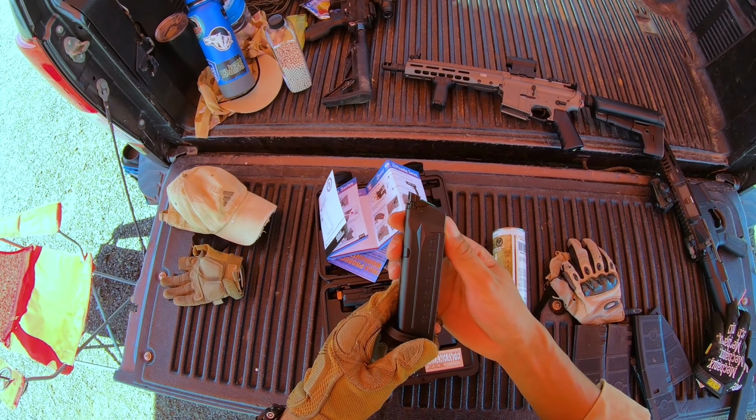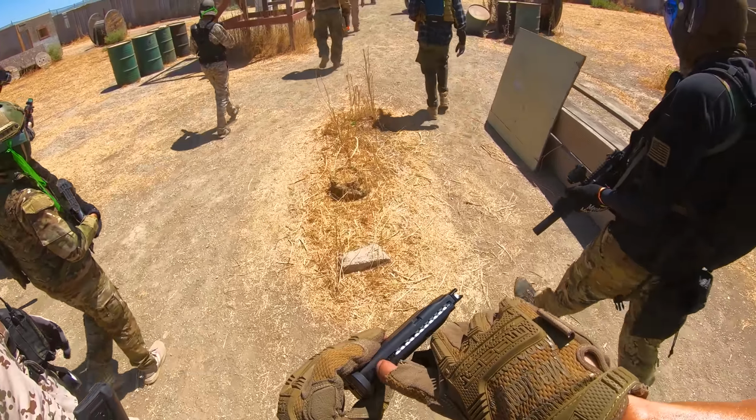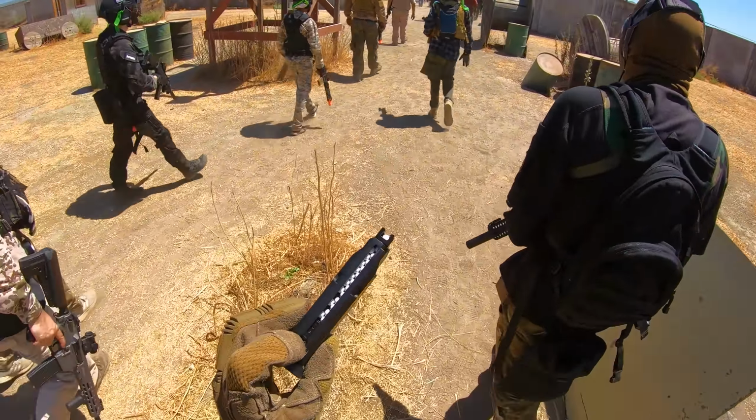So the unboxing got cut short by the game starting, but essentially the only thing I really checked out, where we left off, was the magazine. The magazine has a follower lock down here on the bottom, which is great. Just gotta make sure you disengage it before the game starts.